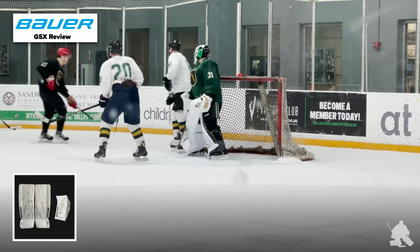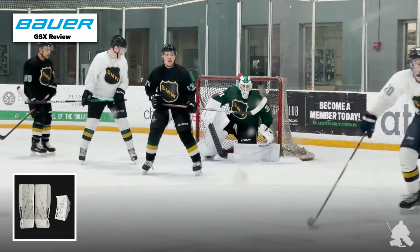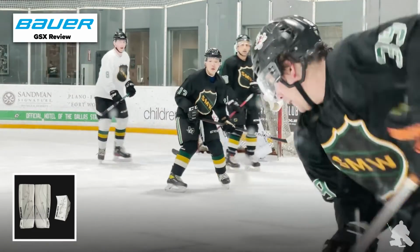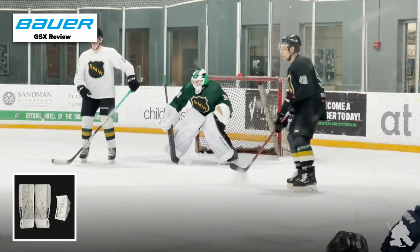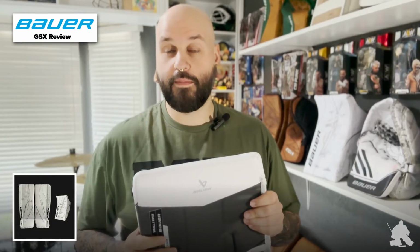I noticed the size and the flex was great on these. I was getting some good thigh rise overlap, that little bit of about an inch that I like to have. So I really like that, and I noticed it right here. Super clean top, bindingless edge of the pad. And speaking of the binding, on the old GSX pad, you didn't actually have a real binding stitch on the bottom. So getting a toe binding on a pad here is absolutely unreal.